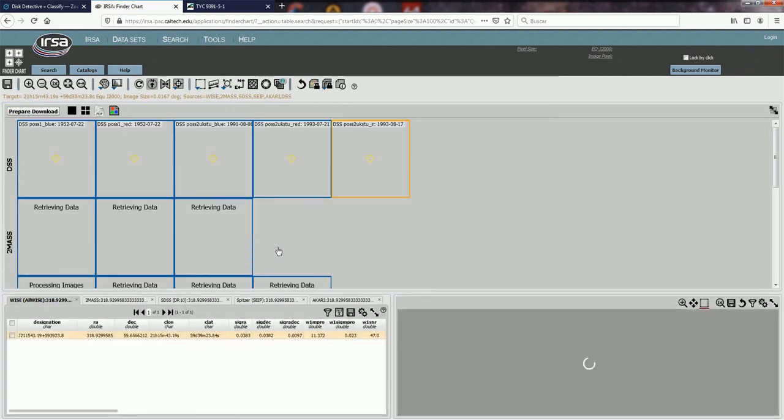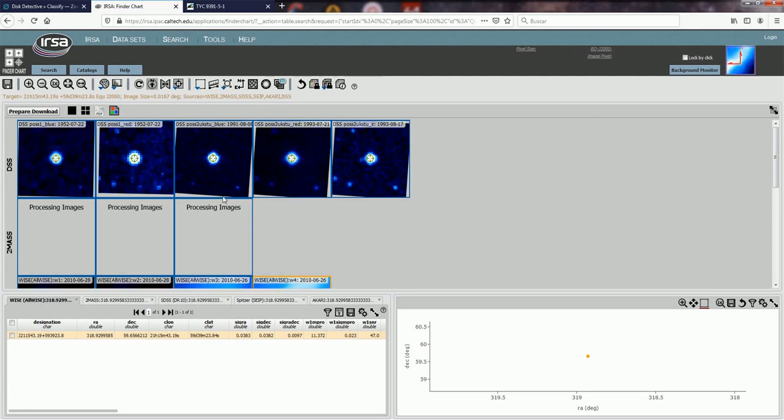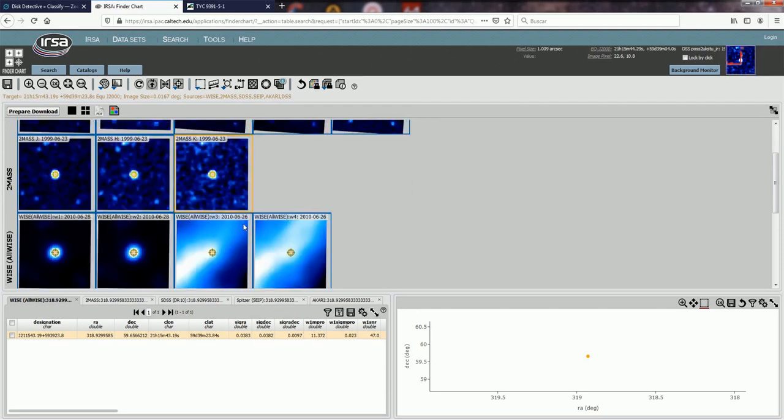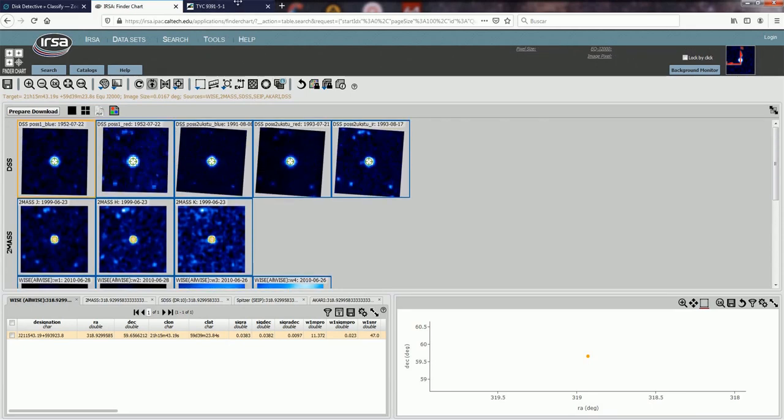We should be able to see that faint object also here, and it is there. You can see it. The image is quite faint, and the situation was quite bad in WISE anyway. So it's for sure extended and multiple.